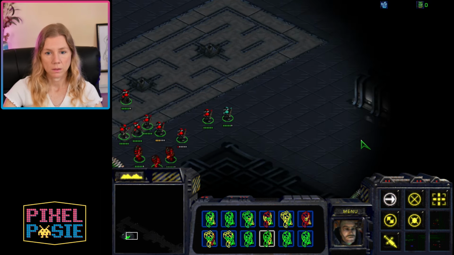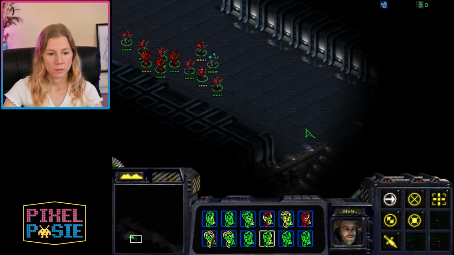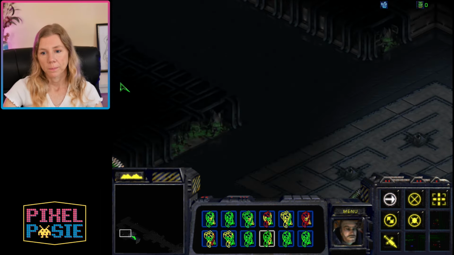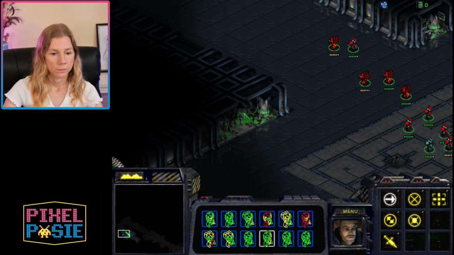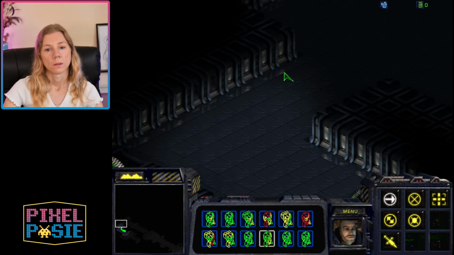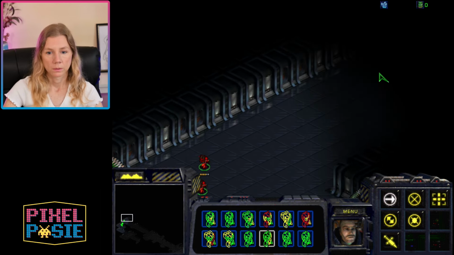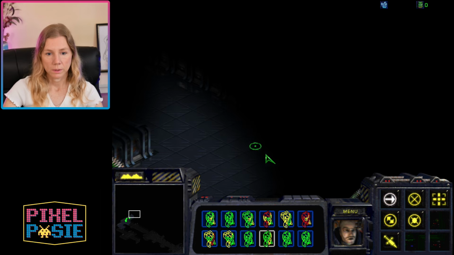I think I may have hit a dead end here. Okay, I think I just went around in a circle. Let's go back up this way. There's a lot of black stuff up this corner. Maybe if I head that way. Certainly a quiet little building. There's not much around.